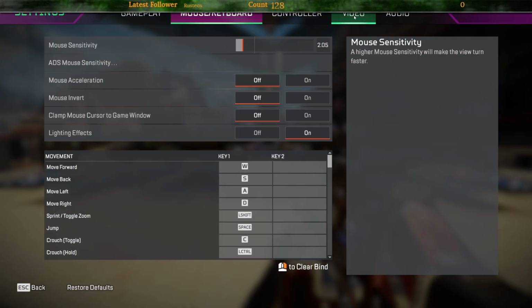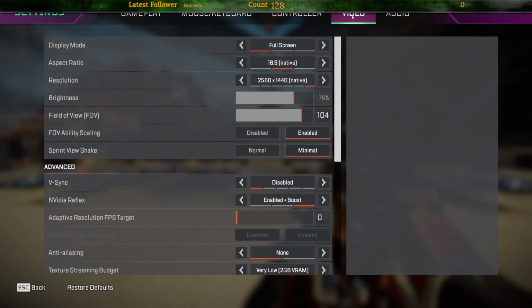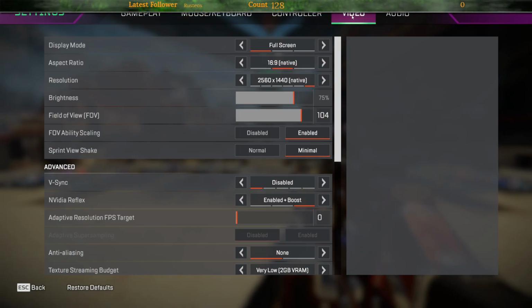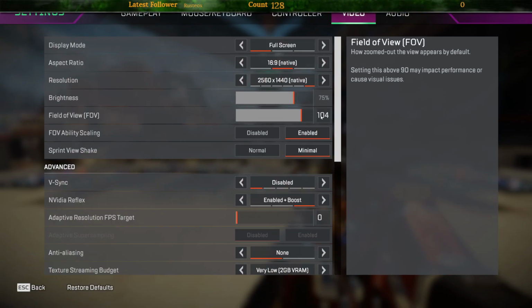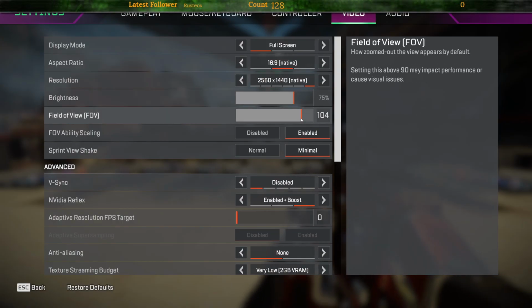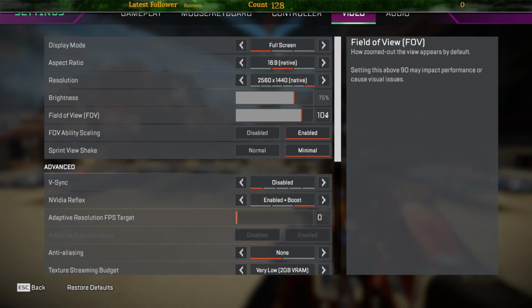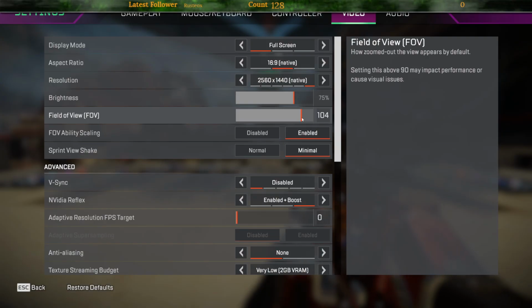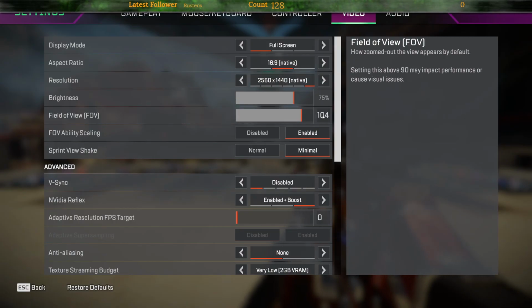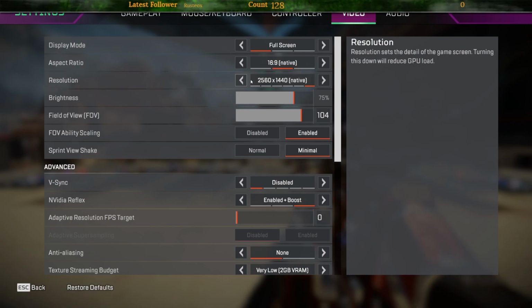And in the video settings part, this field of view is also related to our comfort zone. If we can see the target properly at a distance, whatever the distance is, this is also related to our resolution and field of view.